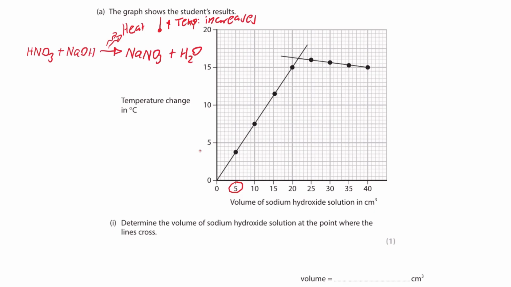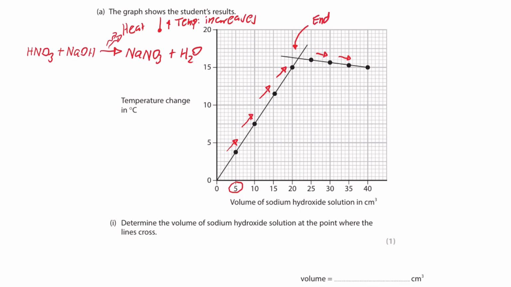Yes, temperatures increase. You can see temperatures keep on rising. When you add another 5, more sodium hydroxide reacts with HNO3, more heat is produced, and the temperature keeps increasing until it comes to the maximum point. After the maximum point, you can see the temperature is decreasing. That means after this maximum point there is no more reaction, and that's why the temperature is decreasing, because there is no more reaction to produce heat. So this is the end of the reaction.